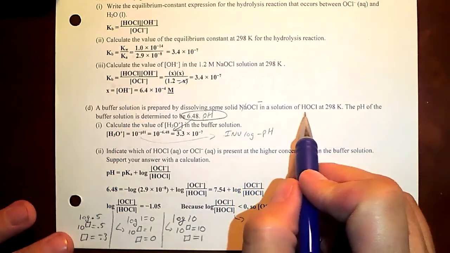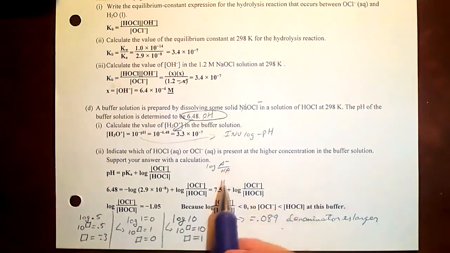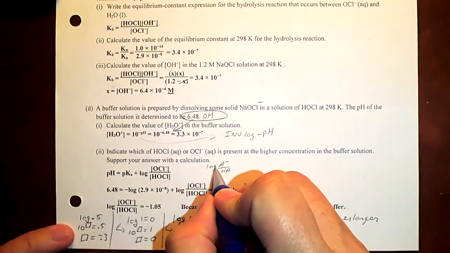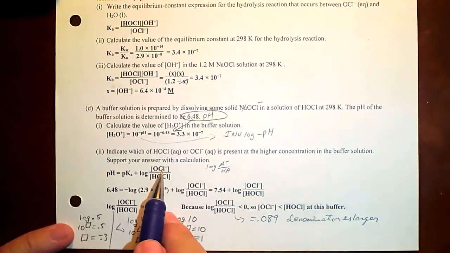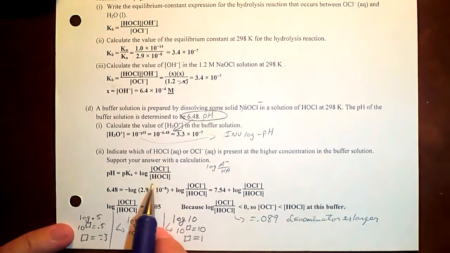I remember that the minus goes on the top. This is often written as log of A minus over HA. That's probably the way it's written in the booklet. So the bigger piece is on the bottom as the foundation. Maybe that's a mnemonic, so you can remember which is on top. The base is on the top. So this is on the top. The conjugate acid is on the bottom.